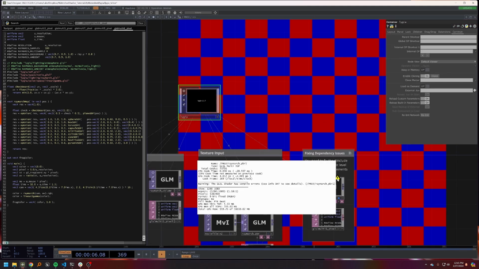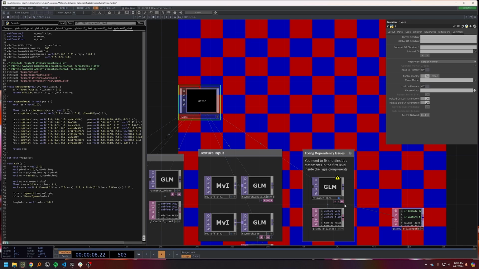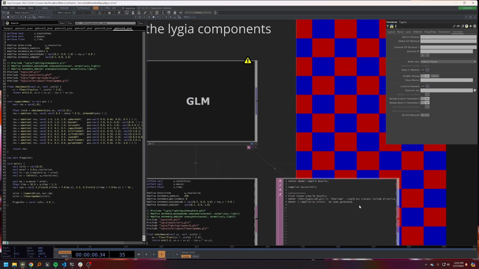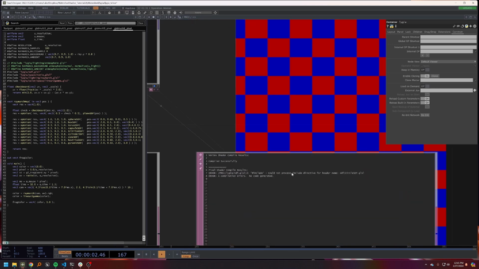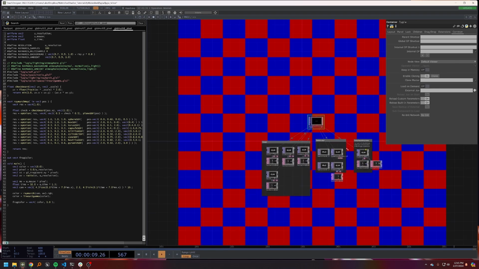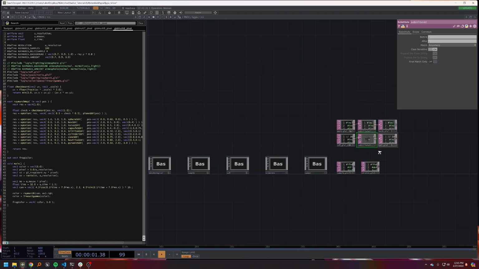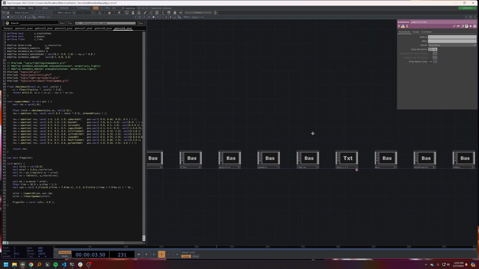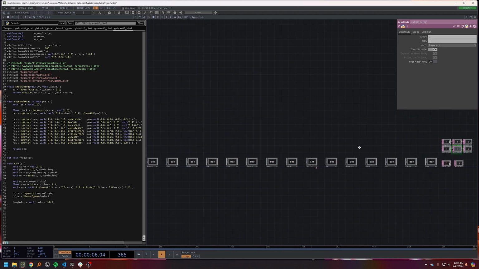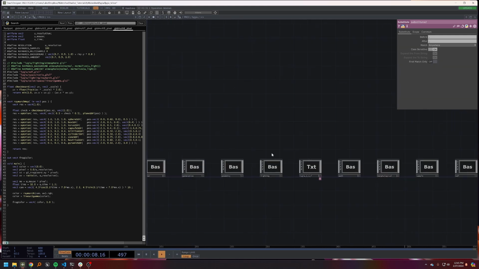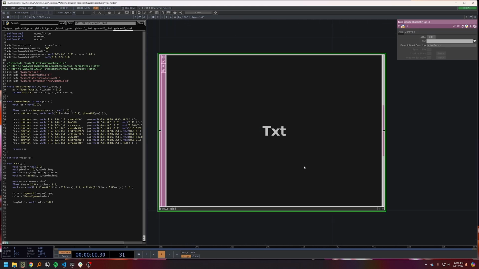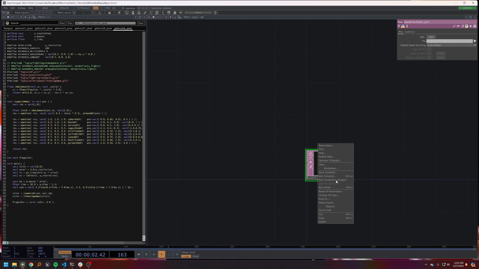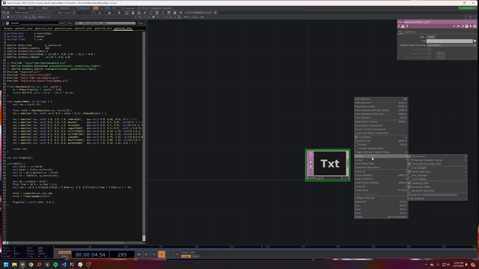We have an error, and that's because using our info, we can see that this include cannot process the directive for the header name circlesdf.glsl. And that is because circlesdf.glsl does not exist, because all DATs in TouchDesigner obviously have names that are going to include underscores and not periods.